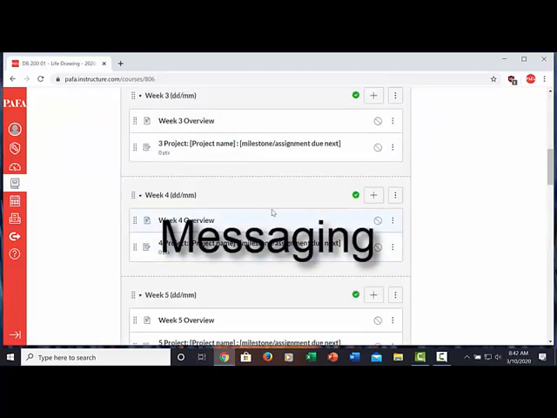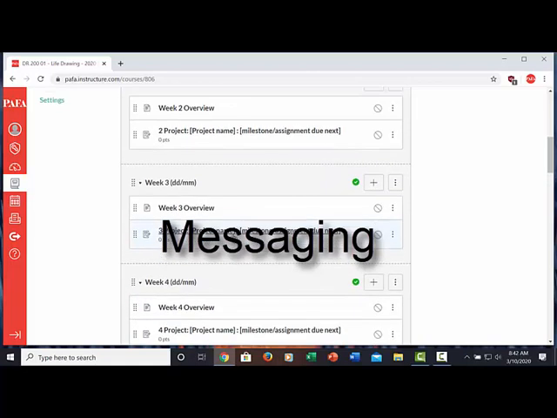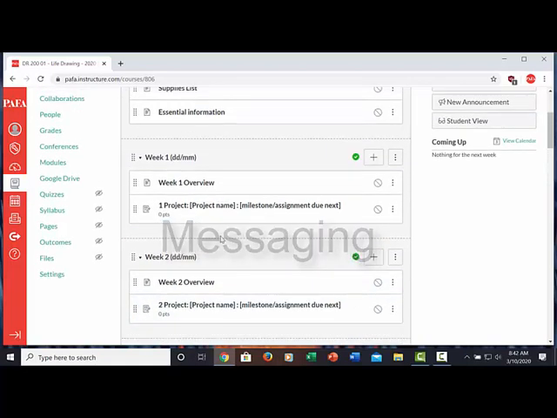So now we're going to quickly look at Canvas messaging. Canvas messaging is a good option instead of email. If you really want to keep things segmented, Canvas has a great system for categorizing messages based on courses or whatever, so you don't have 25 emails from different students from different courses all in your inbox. That can get a little bit confusing. So you might want to have all students do their communication to you through Canvas.